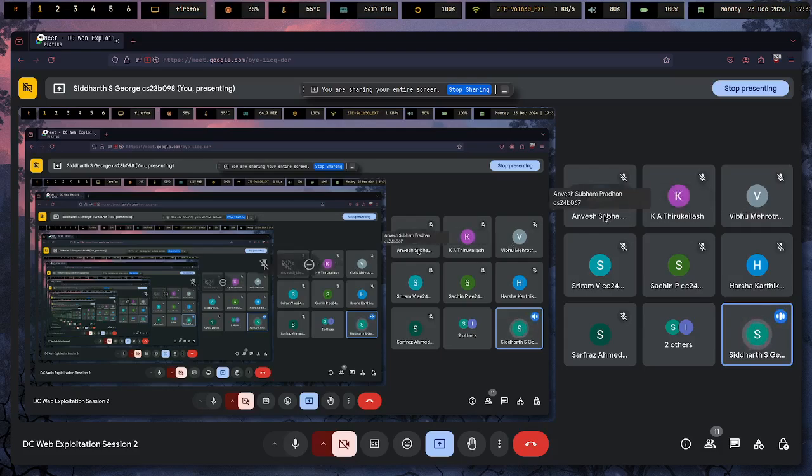Now, Anvesh by himself cannot send a request to Vibhu and obtain any meaningful, useful information. Only the server is allowed to send requests to Vibhu. Anvesh knows the location of Vibhu's server, but by himself he cannot send a request to Vibhu that is of any use to him. Now, what Anvesh could do in order to access interesting data that is stored in Vibhu's server is by forcing the server to initiate a request to, oh, actually, no.